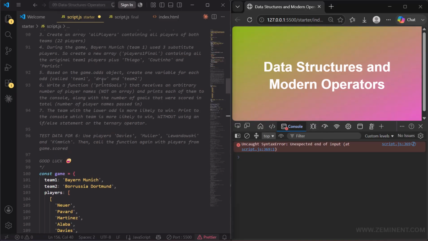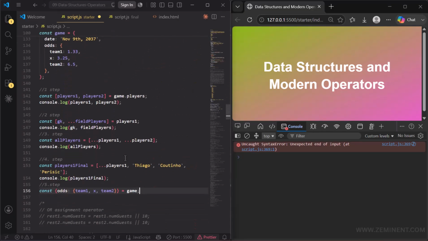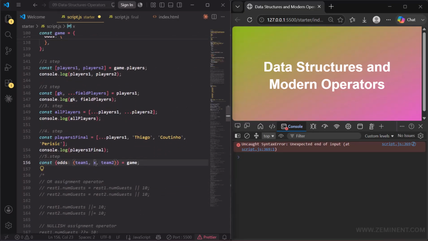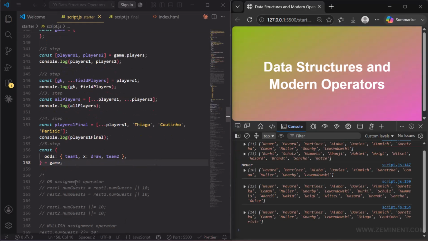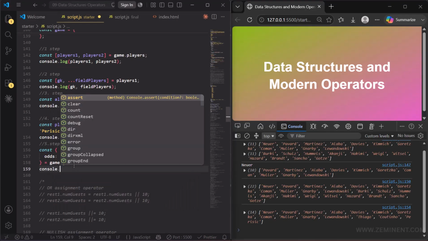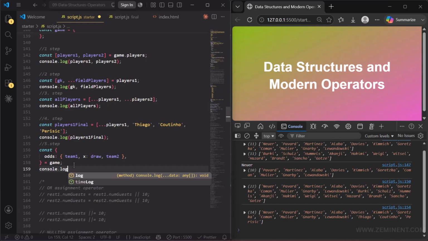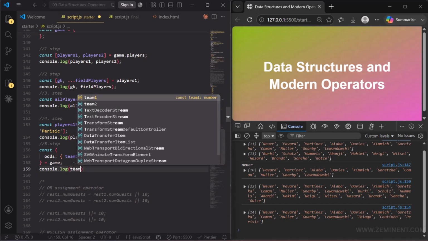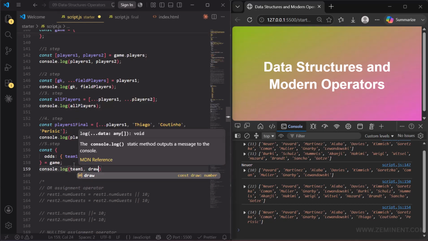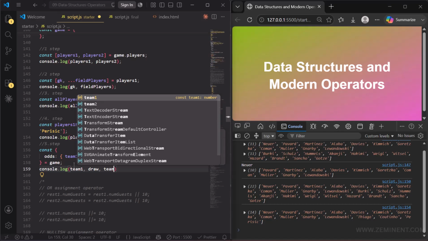Now here we have that step based on the game.odds object: create one variable for each odd called team1, draw, and team2. So here we need to change the variable name for that, right? Draw, that we want here. And then write console.log team1, draw, and then team2.